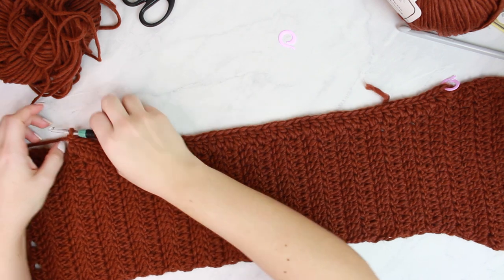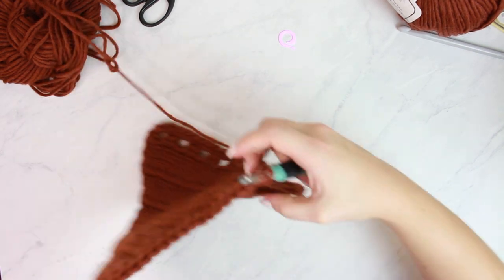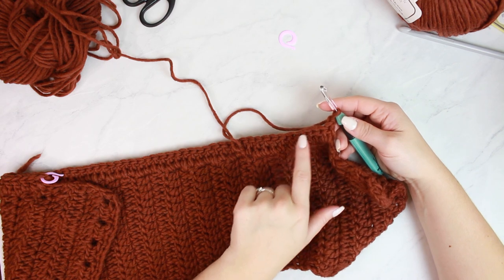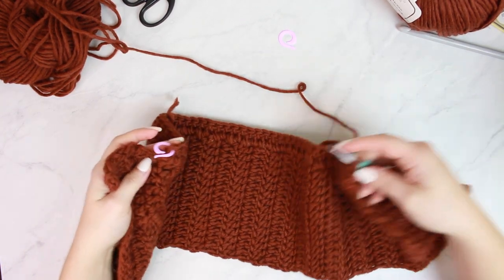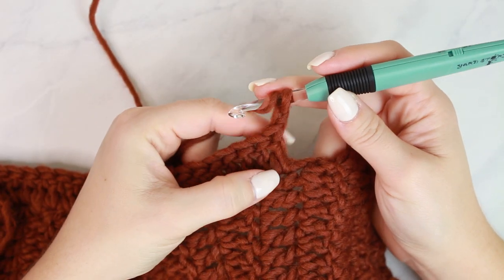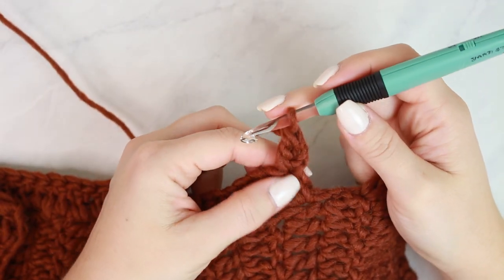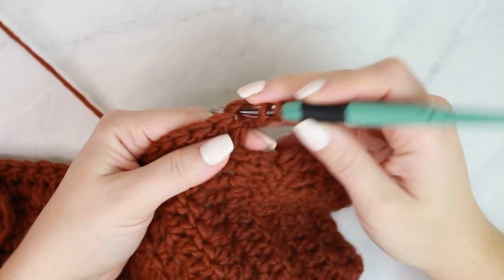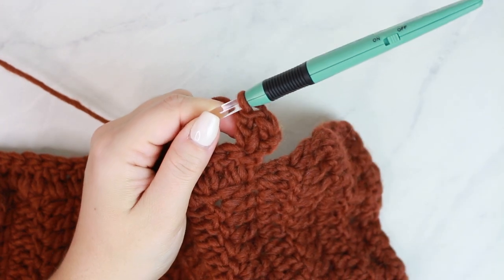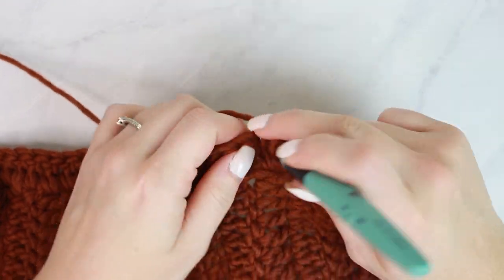So from here, you are going to chain one, turn project, and then we are going to be doing 2 double crochets into every stitch all the way down until here, the very last double crochet. So remember to chain one, and then 2 double crochets into every stitch. This very first one counts as the first stitch. So 2 double crochets. If you want, you can return the stitch marker into the first one just so that you know that this is the first stitch.